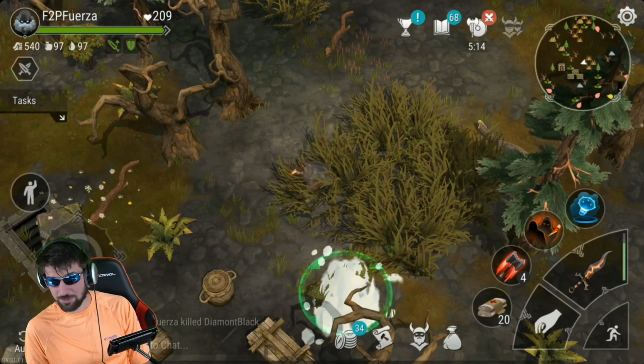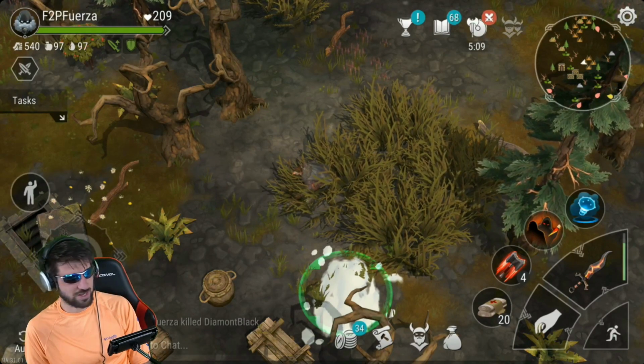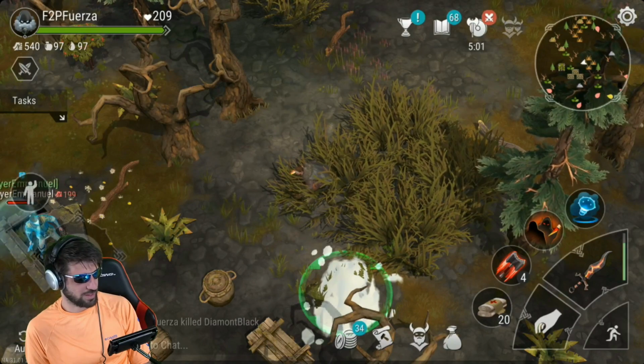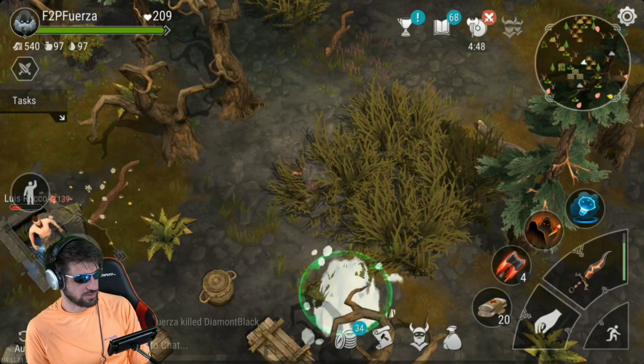Obviously, I hate when I die to bush camping, but it's Frostborn. We're in the middle of a survival zone, and if someone wants to sit here in a bush like I am right now, then that's their prerogative. There's been a few times I've been like, good camp, you know? These guys need a heal. It's annoying me that their health is so low.